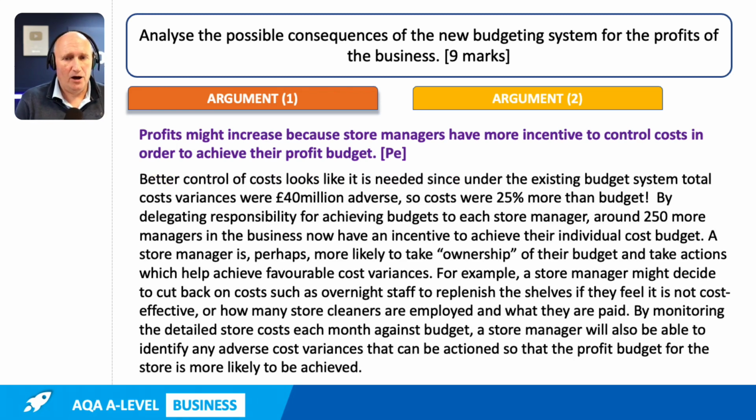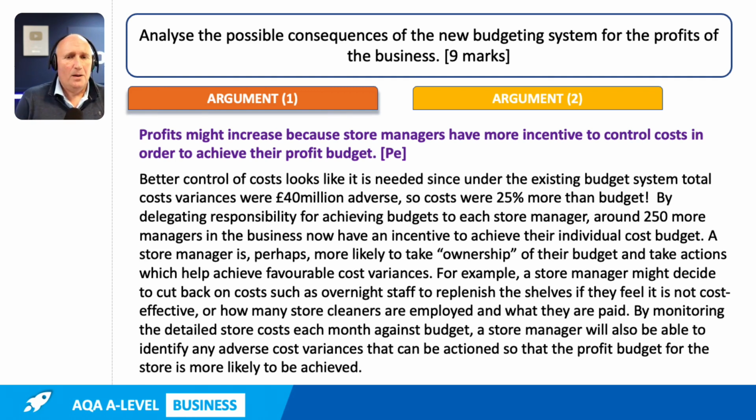And here's my argument. Let's read through it. What I've tried to do is try to draw on that information we were given in the table, because the examiner wouldn't give you that information if they didn't want you to use it, if you can. And also they told us about the fact the situation here was a supermarket chain, so I wanted to use some contextual application from a supermarket chain to help season my analysis.